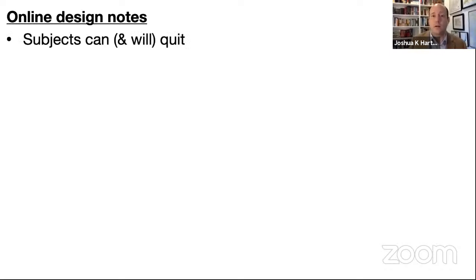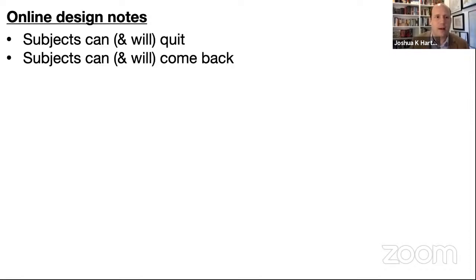Subjects can and will quit your study, right? So we always tell subjects, we have to, for IRB reasons, that they're allowed to quit an experiment anytime in the laboratory, but they don't. I mean, they have the sunk costs, they've come into the laboratory, there's this social pressure to not leave. But if online subjects don't want to do your study, they will just quit. It is much easier for them to come back and do multi-session experiments because there's no travel involved. They may not even need to schedule a particular time. They can just do it whenever.